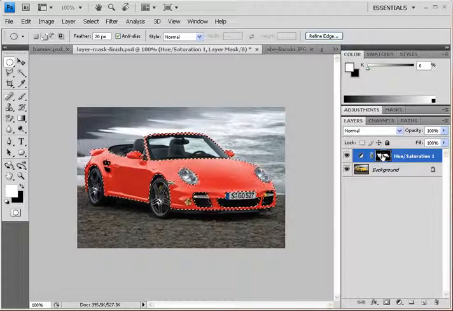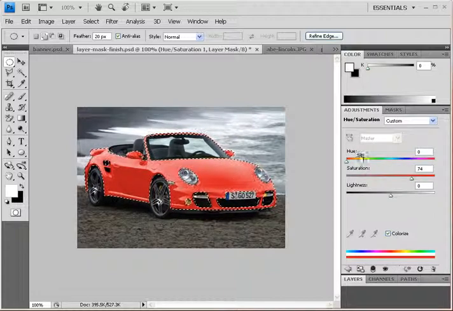This is a layer mask, but it's a selection nonetheless. And then I've already created an adjustment layer. I'm going to double click on the tab here and show you how easy it is now to change the color of this car. You can see we're changing just the car. We're not affecting the background at all because the background is masked. It is protected. And anyone who's ever wanted a hot pink Porsche, there you go. But I think this was originally yellow and I changed it to red. Now we can change it back to yellow, but you get the idea. Let's deselect that by hitting Control D on the keyboard.